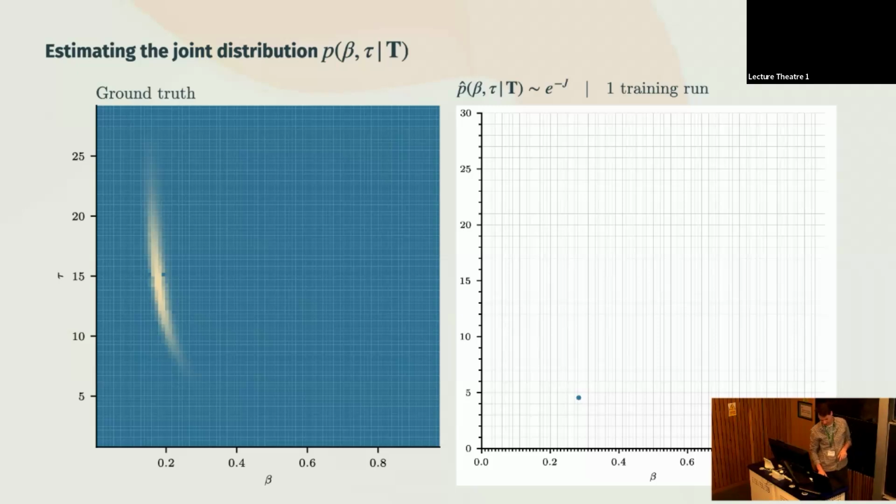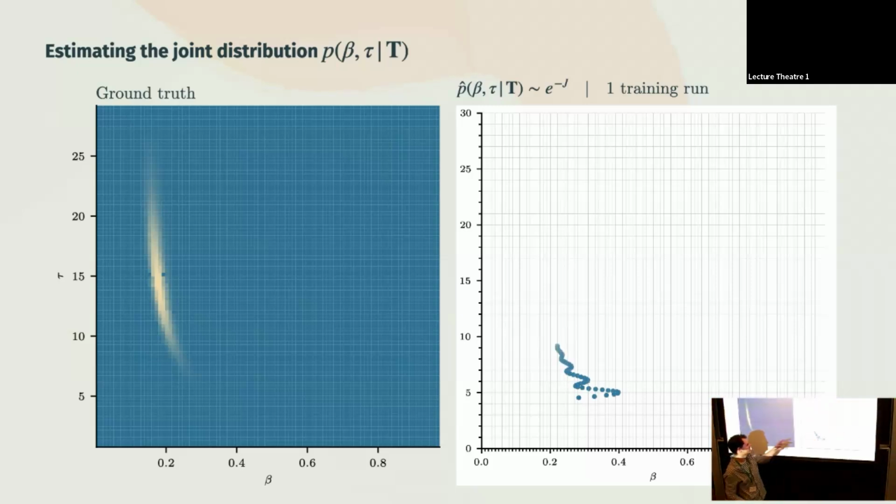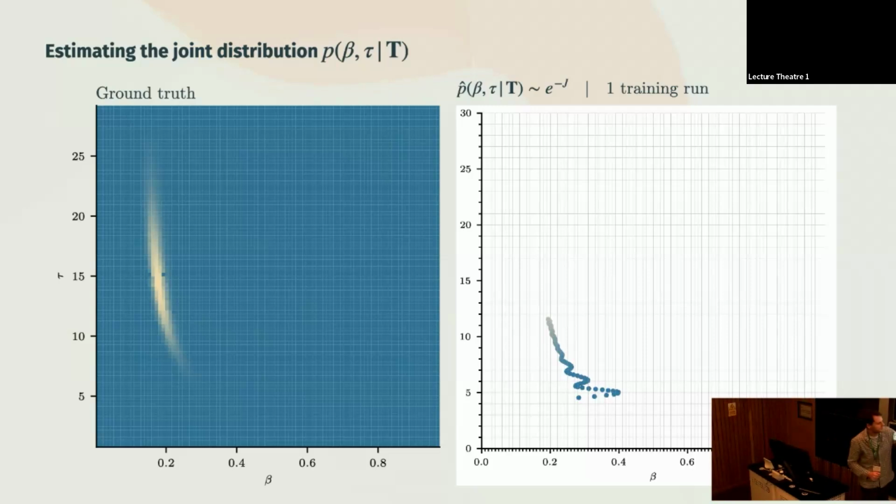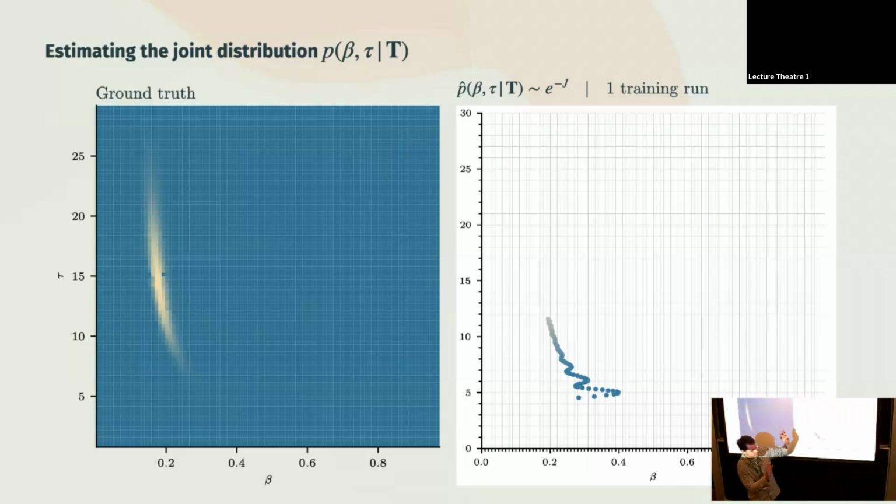So if we start the neural network and we initialize it at some random point, it trains. It learns to find a set of parameters that will reproduce the data. It will obviously eventually meander into this region of high probability and it will stay there. This gives us an optimal value. But of course, we have this training process as well, and it's traversing the parameter space and calculating a loss at each parameter that it hits.